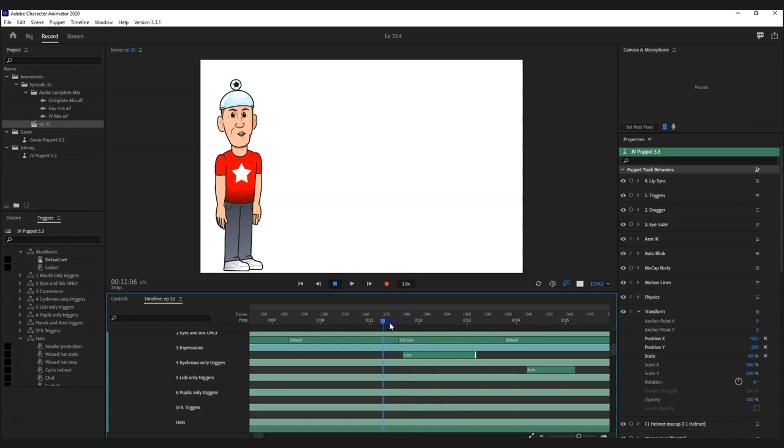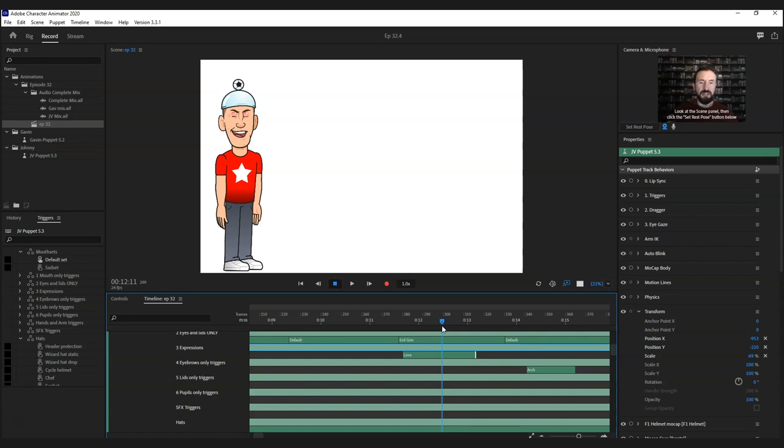Bit of a weird match there, love eyes and eyebrows, but you know, mix and match, you get lots of different expressions out of things. But once it's all set up like this, as you can see, it's just kind of equivalent to drag and drop. You can animate a show really quickly.